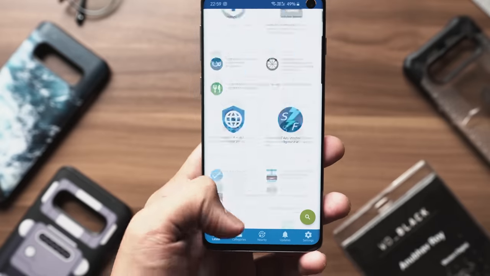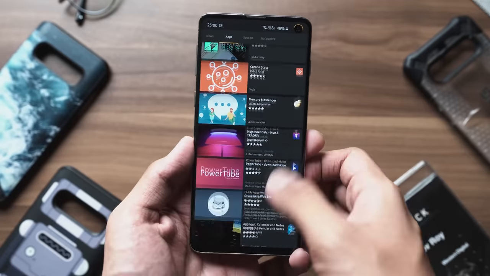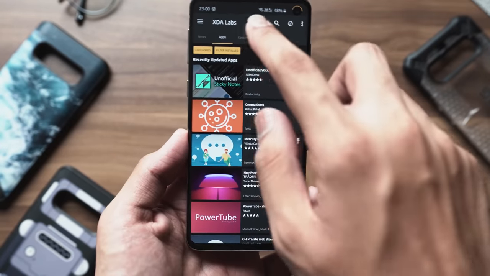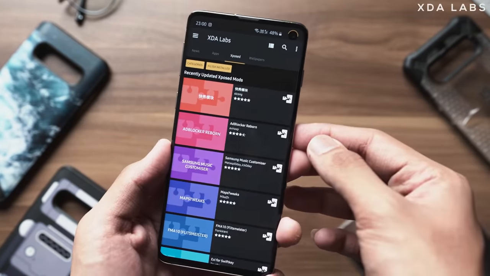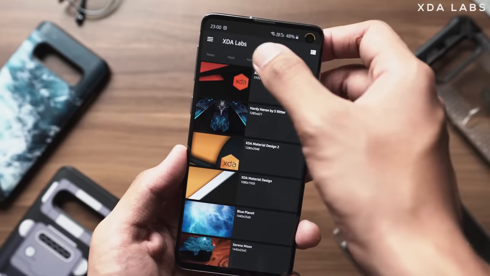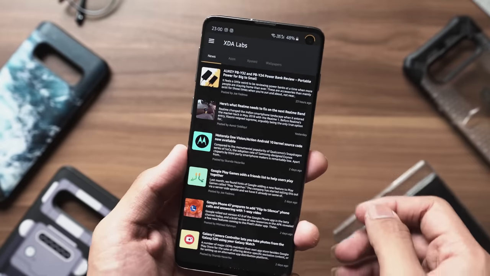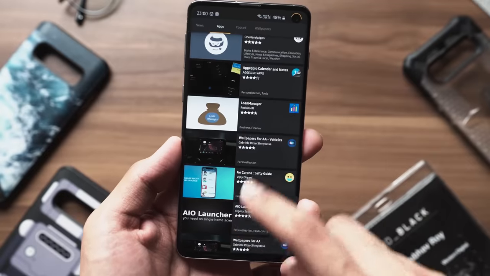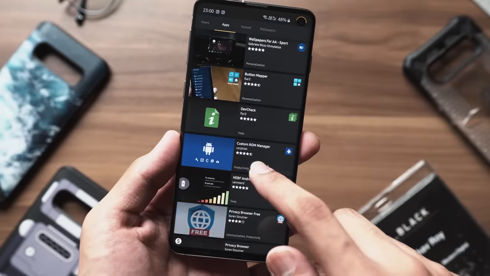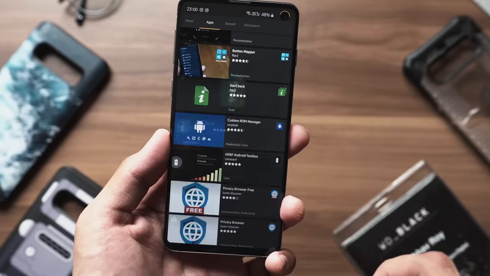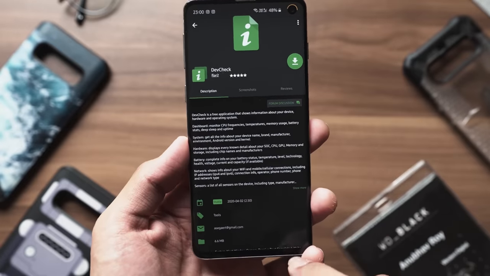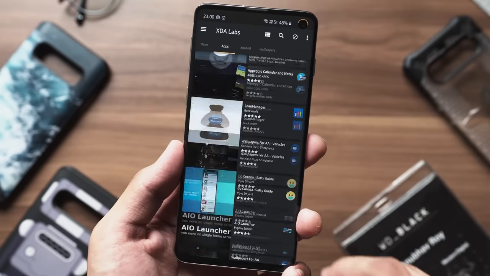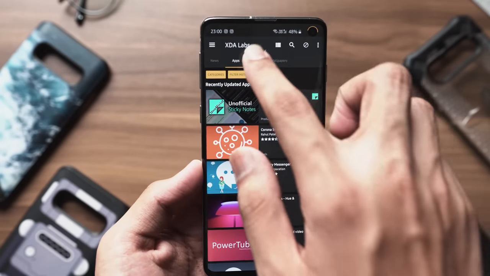Continuing the trend for apps that are not on the Play Store and app stores that you can download these apps from, we've got XDA Labs. Now in case you're an Android fanatic of literally any time frame, you must know about XDA Developers, and XDA Labs is an application from the guys over at XDA where you can browse through the latest Android news, applications that may or may not be on the Play Store, as well as Xposed modules in case you have the Xposed installer installed and your phone is rooted, and also a collection of really cool wallpapers.